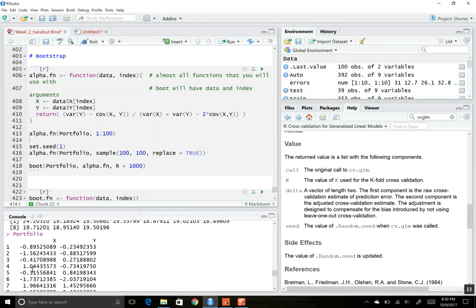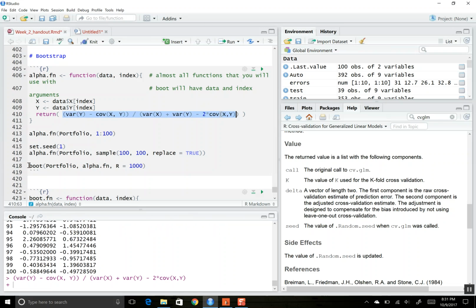And so anyway, it says one can show that the value that minimizes the risk is given by some formula. All right, and that is the value that we are trying to calculate. So this is the sample statistic that we are calculating. Variance of Y minus the covariance between X and Y divided by the variance of X plus the variance of Y minus 2 times the covariance. Okay, whatever. This is just the statistic that we are trying to calculate.